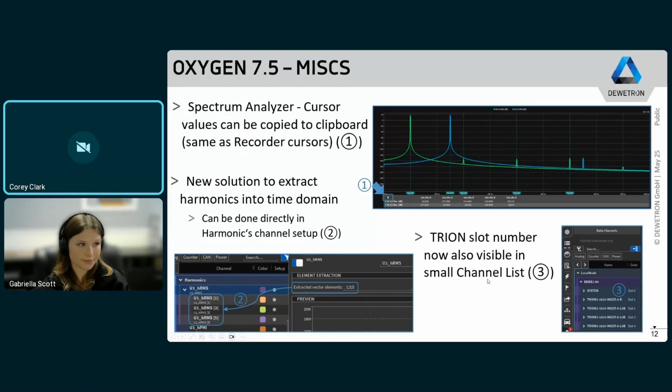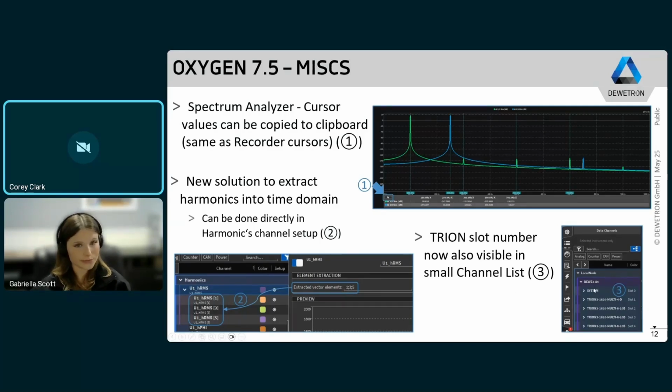Another nice quality of life improvement that we added to the software lives in the channels list. Within the channels list, you always, of course, saw your chassis, your Trion or Trion 3 boards listed, and they're always listed in the proper order.